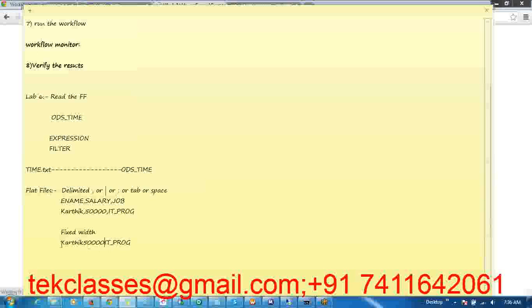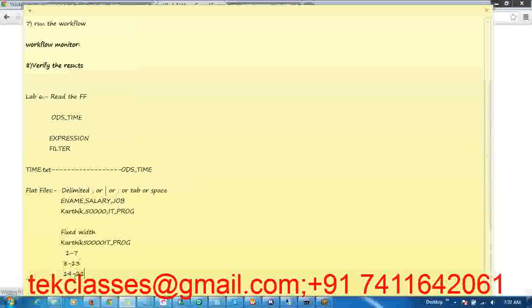Now let's say I consider 1 to 7 as field 1, 8 to 13 as a second field, and 14 to 21 as another field. So you have to define like this. If it is a fixed width file, you have to define the characters.